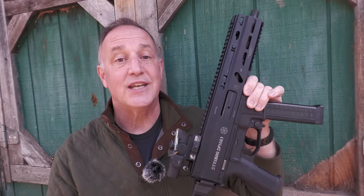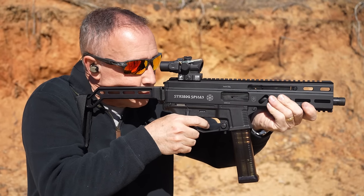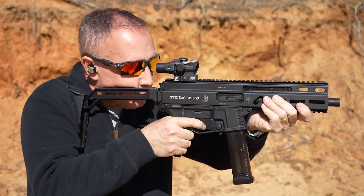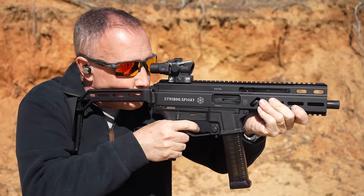Now they've introduced the SP10A3. This is in 10mm. And I'll tell you guys, for something this size, 9mm is great, but 10mm gives you a lot of power. Plus, with the delay roller blowback system, it makes this very soft to shoot at the range. So it's just power under control.